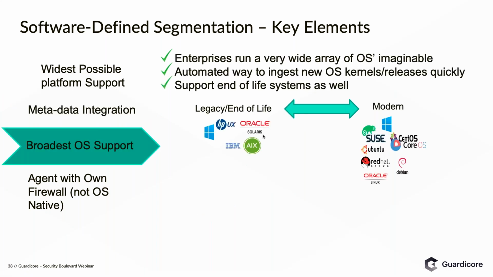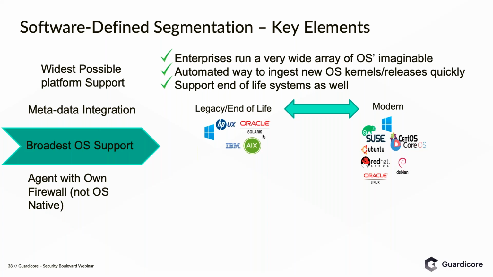The other thing that's really important is having the broadest operating system support. As I mentioned in my introduction, enterprises run a very wide array of operating systems that need to be managed. I look at several hospitals and healthcare organizations we work with. They have medical devices that are running Windows Embedded 7. We talk to insurance enterprises, and they have an operation or an application that is dependent on Windows 2008, not even R2, or 2003.